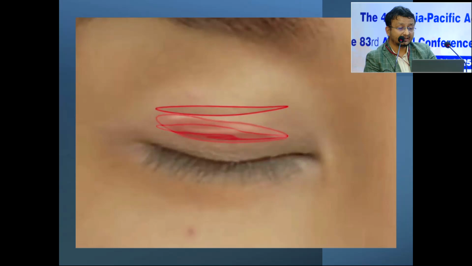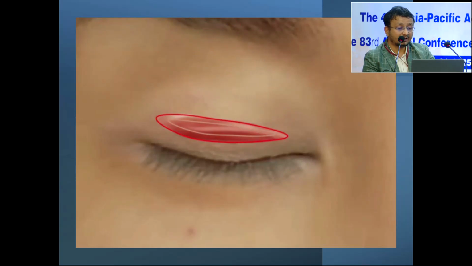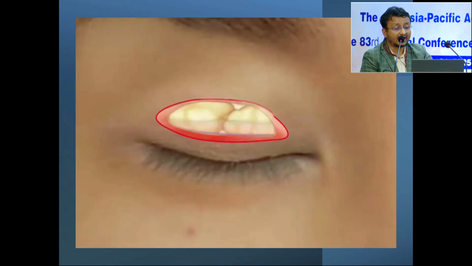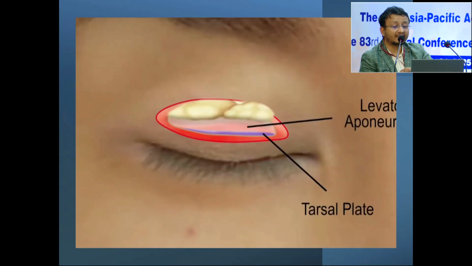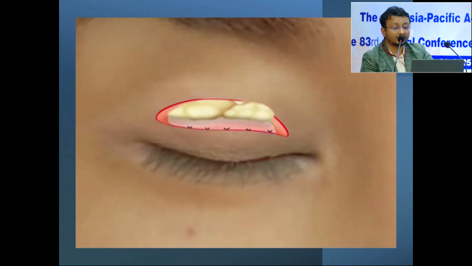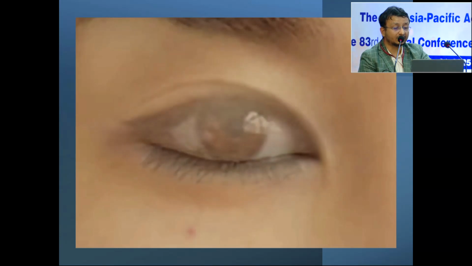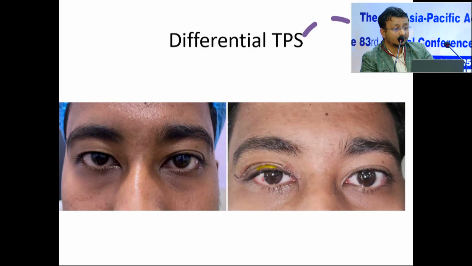After marking the skin crease, since the skin is taken care of, you remove the orbicularis, wherein the fat is exposed. The fat is retracted back, and then you tie the levator to the skin just above the tarsus. Towards the end, some amount of fat can be excised, and then the skin can be closed in an interrupted fashion. Another indication where we definitely require a surgical intervention is a differential tarsal platform show.